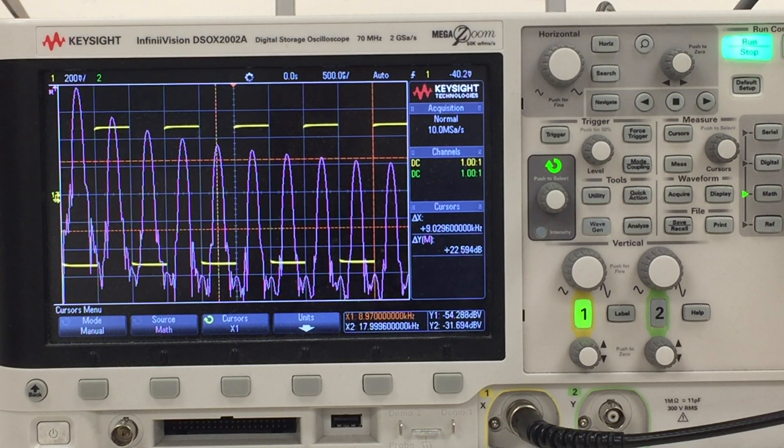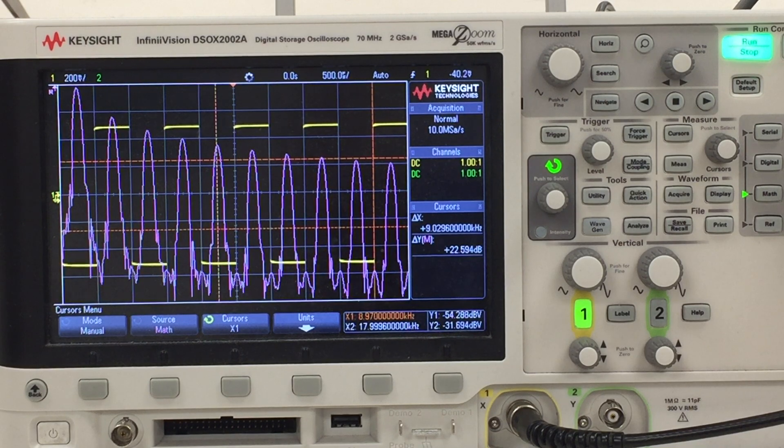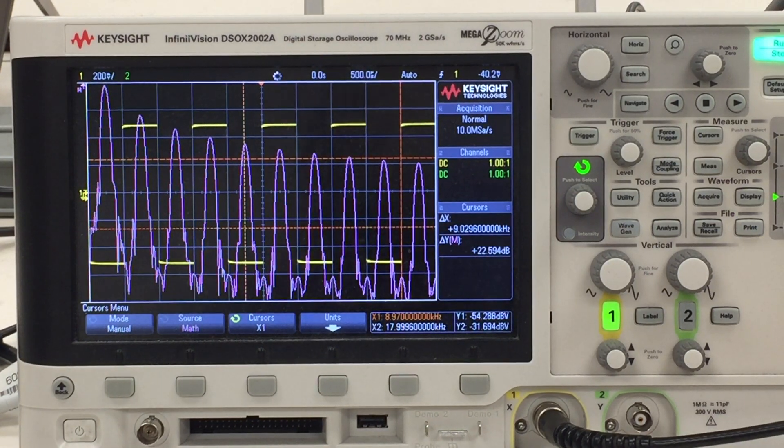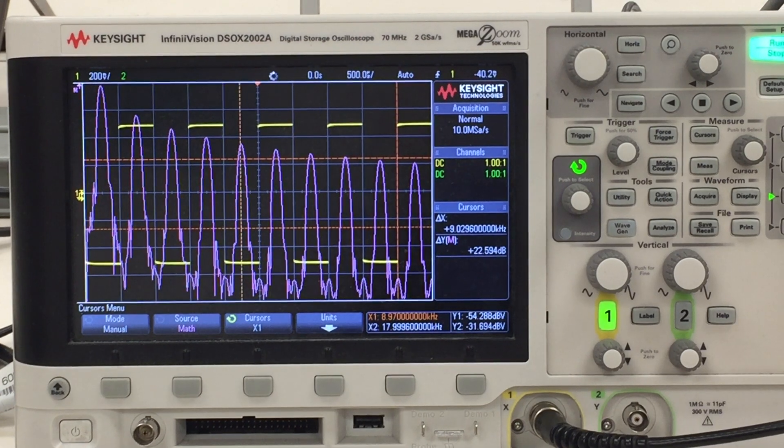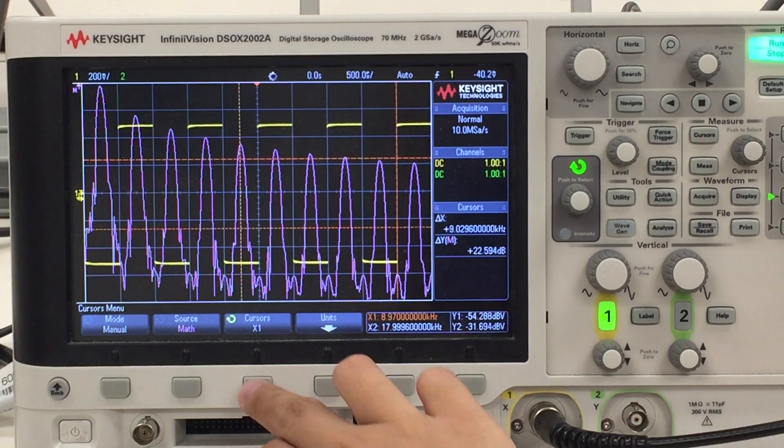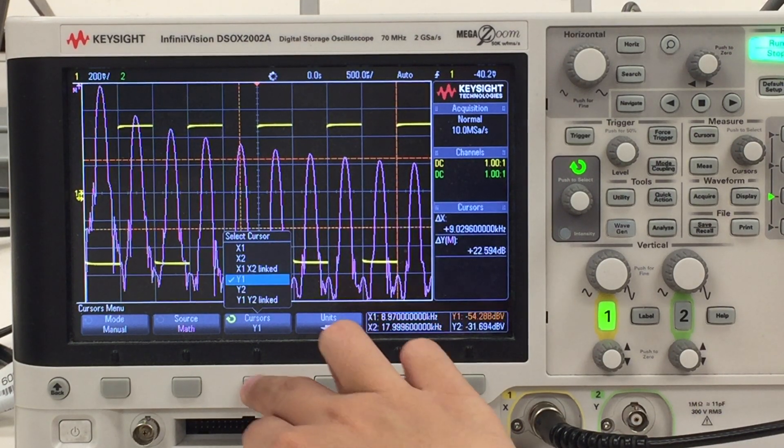So in this part, we ask you to fill in the chart regarding the measured value in dB scale of all these subsequent peaks when it's comparing to the first peak. The way to do that is just in dB scale, we take the difference between the values of the peak value of each subsequent peak with the reference at the first peak.